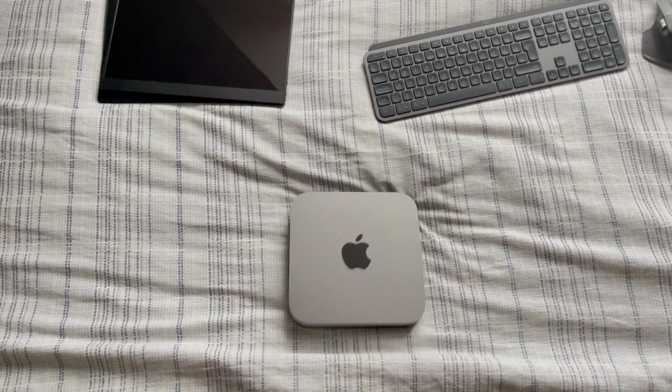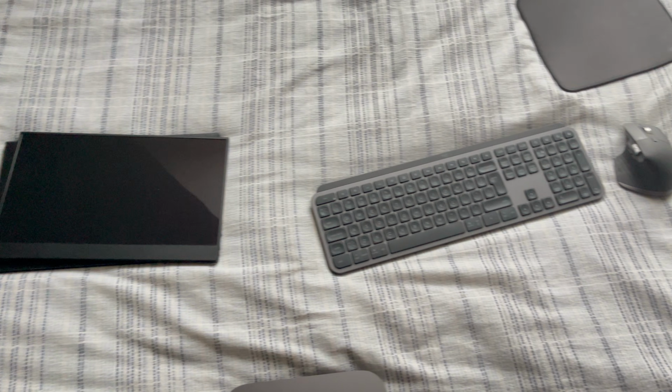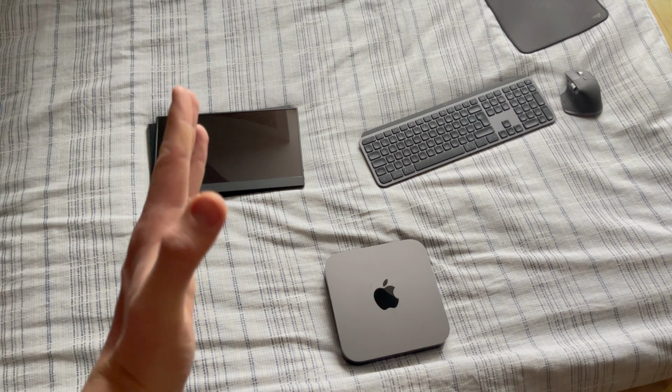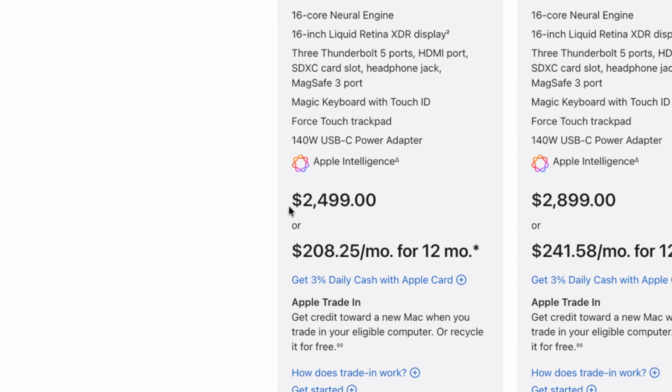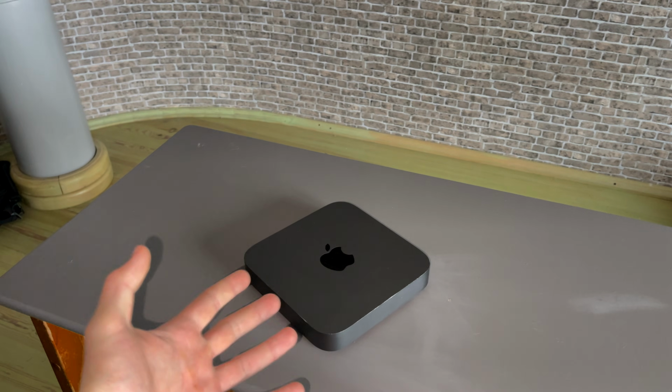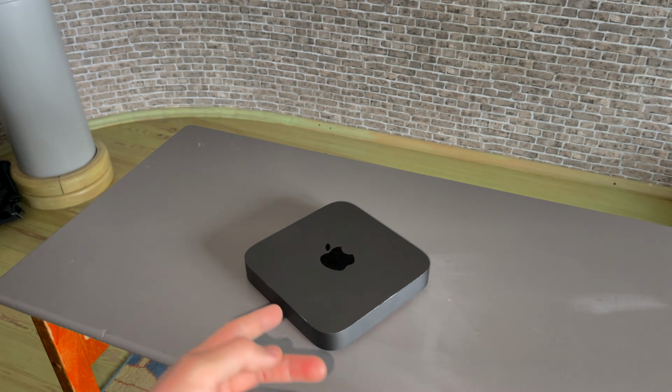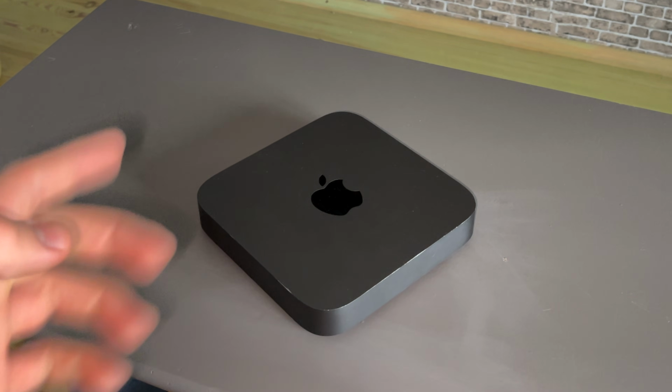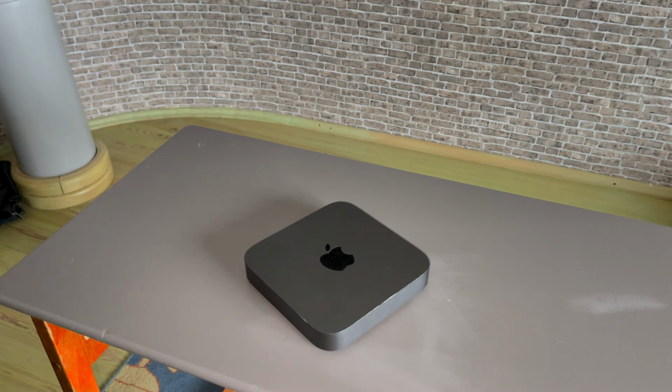I have bought a Mac Mini, a portable monitor, and a pair of keyboard and mouse. Is it possible to put all of this together so that I don't have to blow a fortune on a brand new MacBook? This is not the latest and greatest Mac Mini, it's a 2018 Intel Mac Mini i7. And in order to connect it, we need this kind of a power cable.